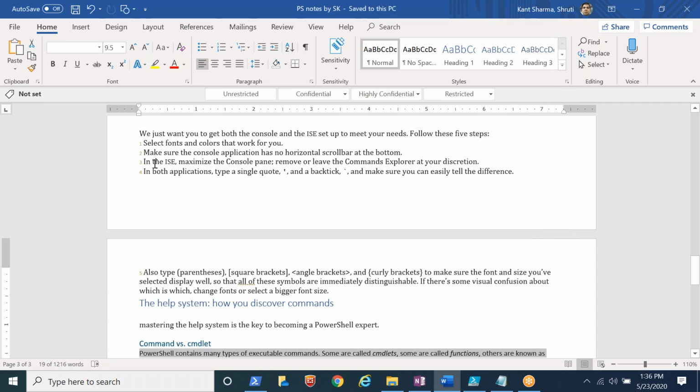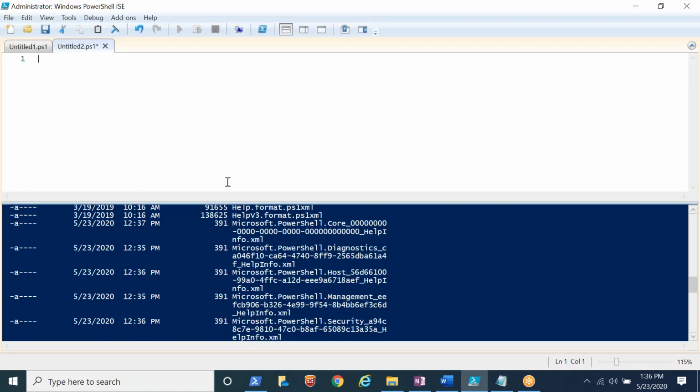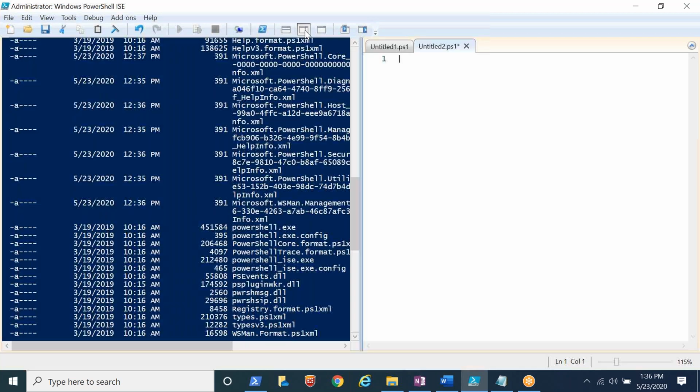Third, in the ISE, maximize the console pane. This pane we have to maximize, rather than the scripting pane, if you want to see only that. We can run that in parallel like that.